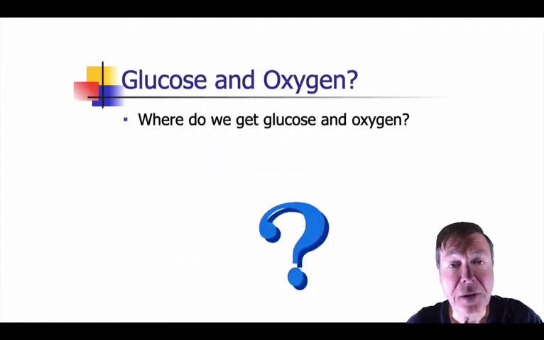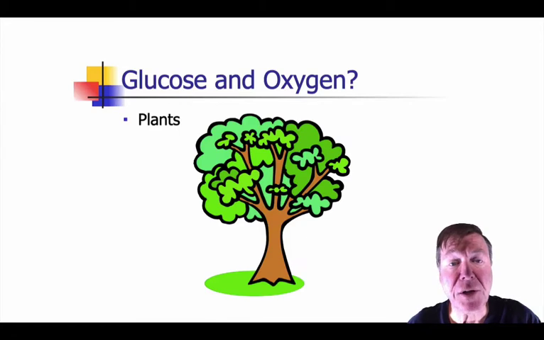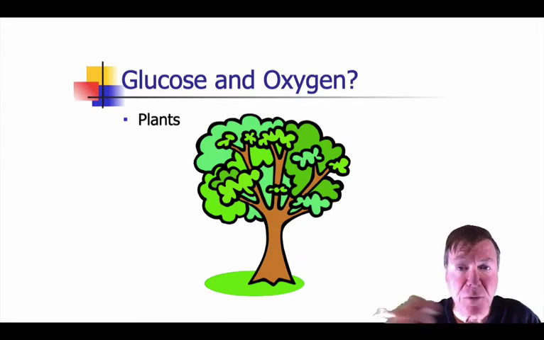If there's no oxygen, the electron transport chain doesn't work, and if you're an animal, you create lactic acid, which eventually recycles back to your liver and is converted back into glucose. If you're a yeast cell or some other organisms, you produce ethyl alcohol and carbon dioxide, alcohol fermentation. The whole process was based on glucose and oxygen. Where do we get those? From plants. Photosynthesis. And that's what we're going to talk about here.